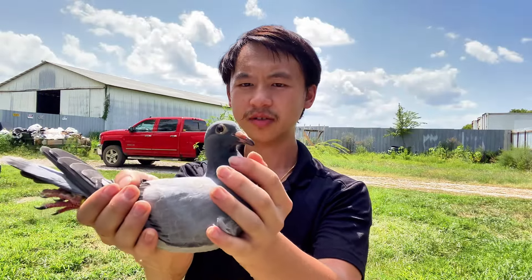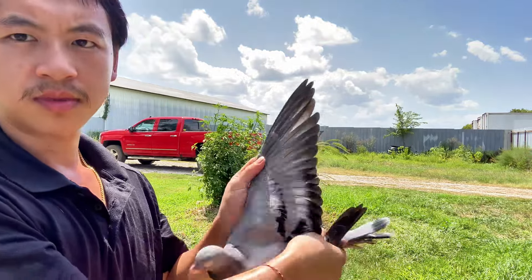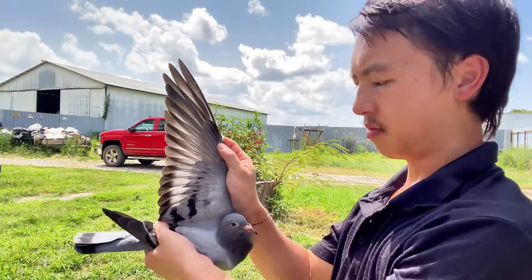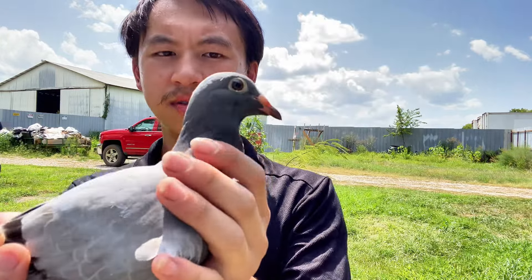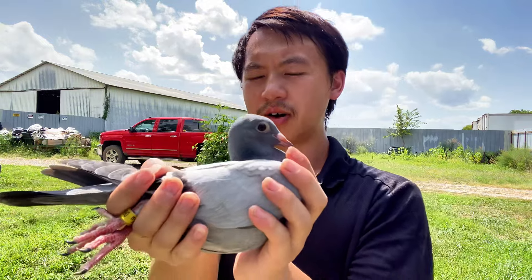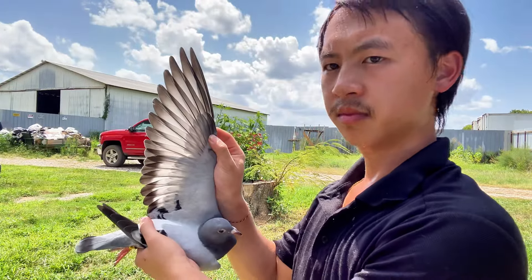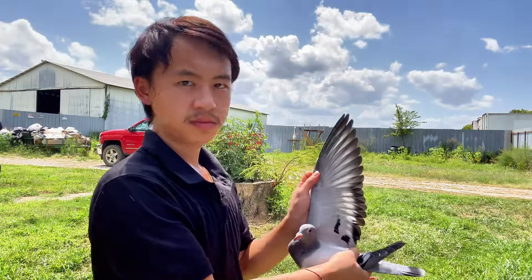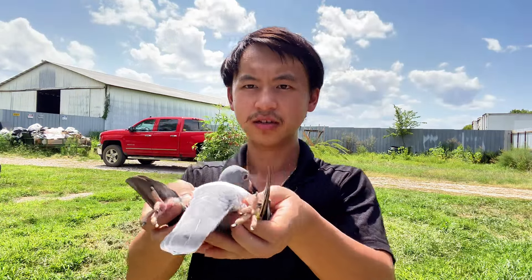These are mainly Jansen stuff. Here's the third bird — this is a double holy girl queen, a double grandkid, something I'm gonna try out. This bird does not like being handled, but it's a very nice bird, though it's a smaller bird. Here's another double holy girl queen — this one I also like a lot. It's a smaller bird as well, with a very nice strong back and tail and nice balance.